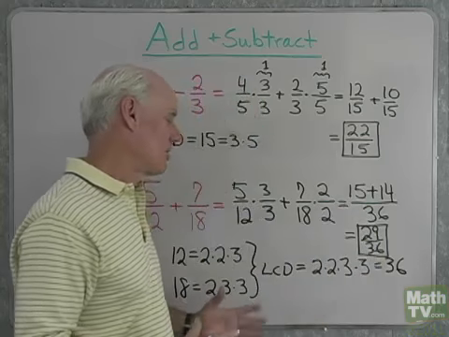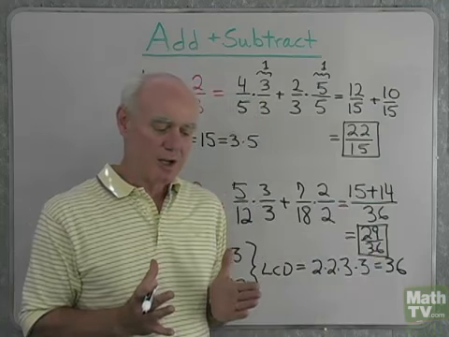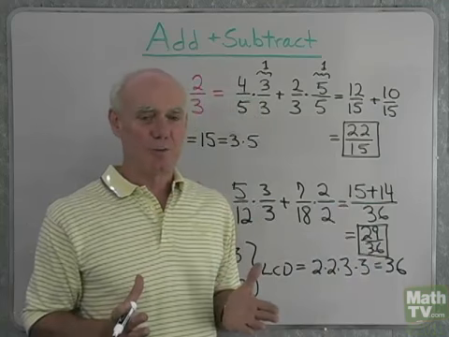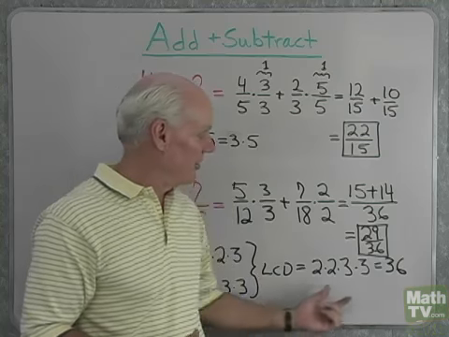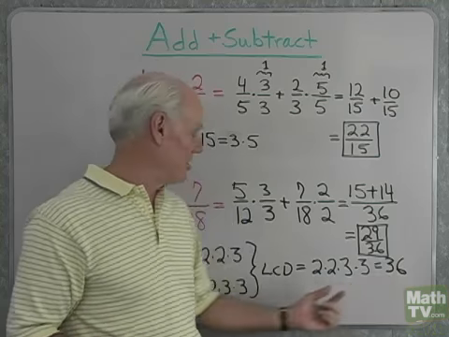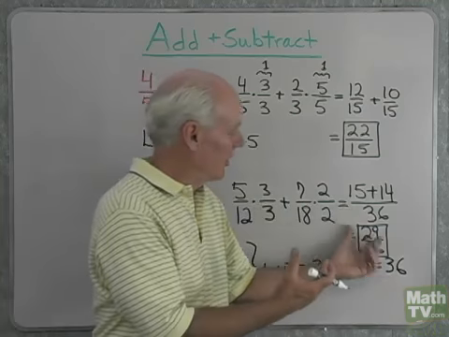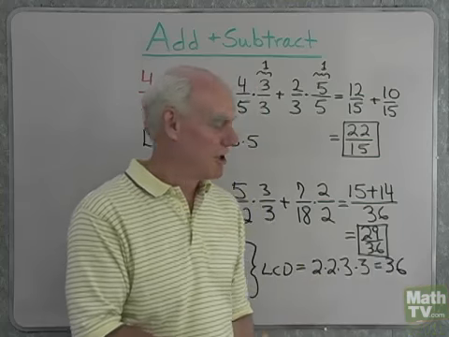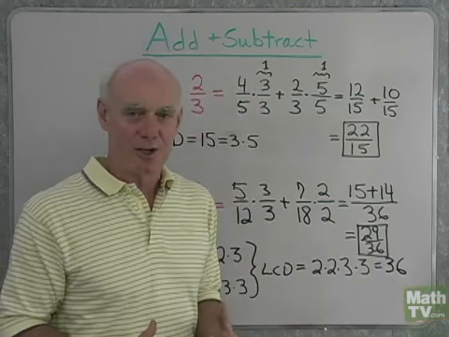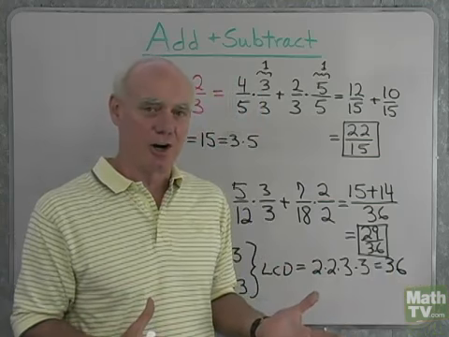So there's a lot of ways to go about doing these problems. This is probably the simplest way when you get the least common denominator. If you don't get the least common denominator, you just get a common denominator. It still works. The number 72 will work because 72 is divisible by 12 and by 18. It's just that you'll end up with larger numbers here and you'll end up having to reduce to lowest terms. So finding the least common denominator instead of any common denominator actually saves you some time in the long run.